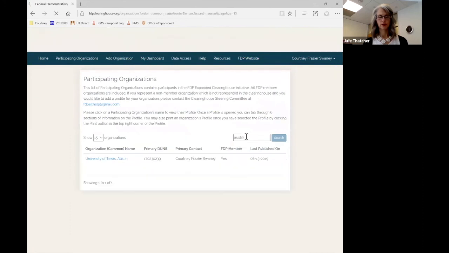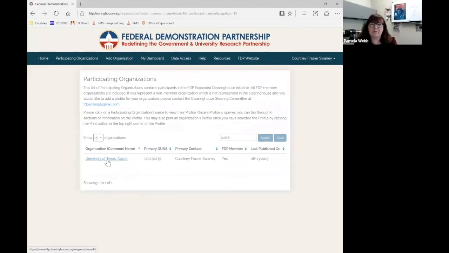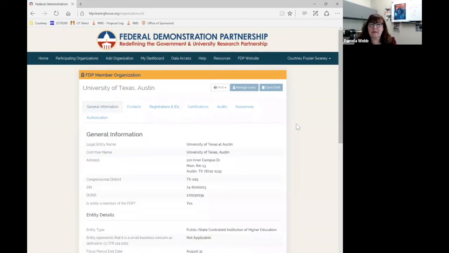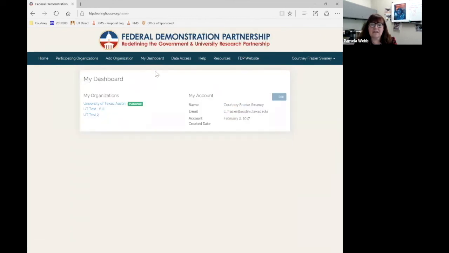Okay. Well, there's one more thing we need to cover with you before we open it up for general Q&A, and that is we need to talk to you about how you update your profile. We want to remind you how important and how critical it is that you maintain your profile with current information. And this is particularly true for things like your annual audit information, your SAM.gov registration dates, and your contacts. And so we're going to take just a few more moments to walk you through the steps to do that and to show you how you resubmit your profile so that those updates will also appear in the clearinghouse.